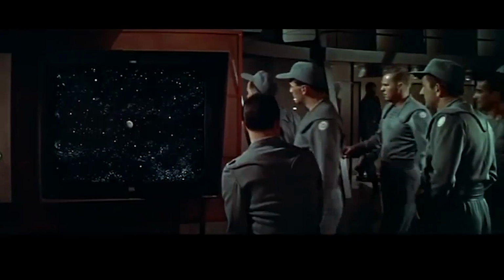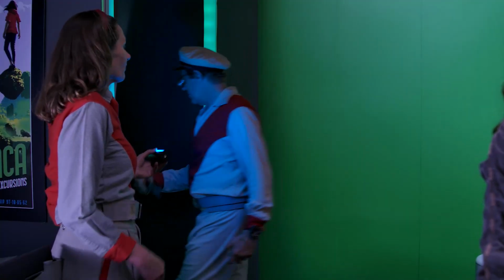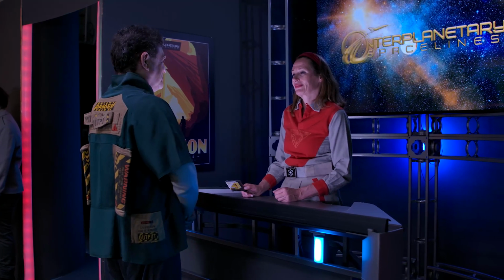If any of you have been checking out my Twitter feed or my Facebook posts, you'll see what this location is. It's an archaeological dig on another planet, Altair 4 specifically, and those of you who are real science fiction geeks will know what that references. But today I wanted to talk about how I put together a set. Specifically, the most recent set we shot on, which was the Departure Lounge for Interplanetary Space Lines.